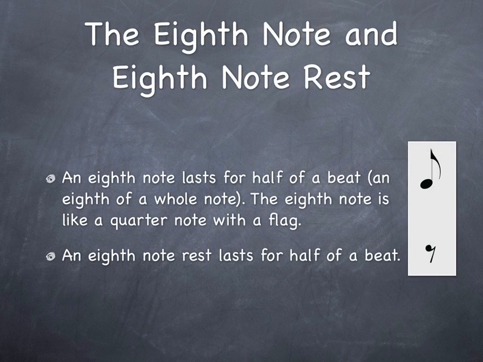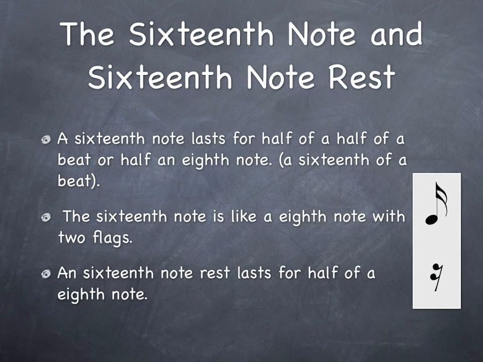The 8th note and the 8th note rest last for half of a beat, or essentially we're now dividing the whole note into 8 distinct sections. And the 8th note simply looks like a quarter note with a flag on it to indicate that it's an 8th note. You might also want to practice drawing the 8th note rest a couple of times too to get the hang of that. Now the 16th note and the 16th note rest continue to divide the whole note up into smaller parts.